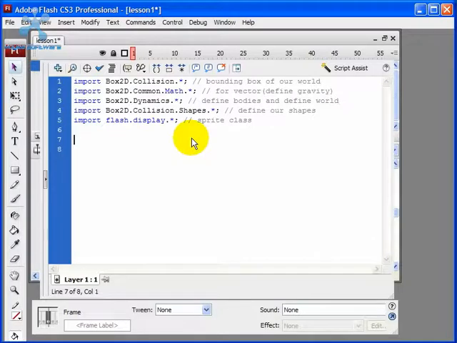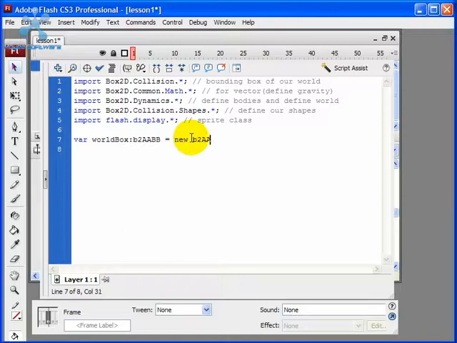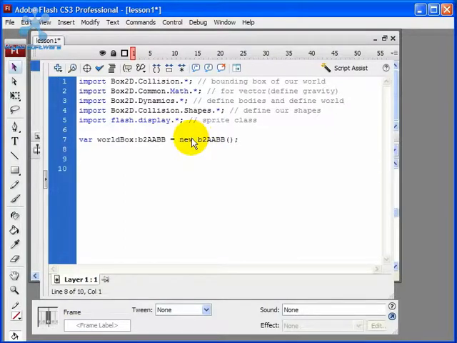First things first, let's create our b2AABB object. I'm going to call mine worldBox. Alrighty, and then we're going to set the lower and upper bounds using this object.